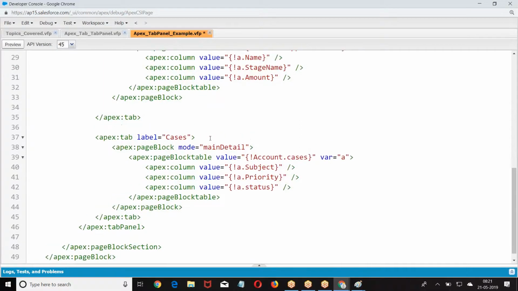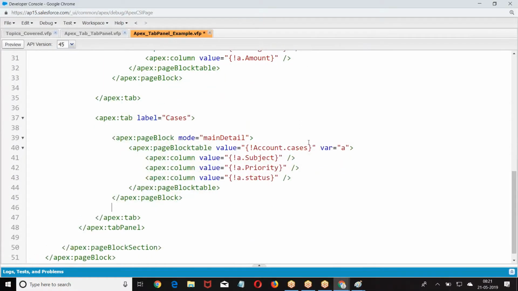Third tab, it is displaying cases. Anybody has any query on this? Everyone is good? Tab panel with a tab. In the tab, whatever we write, that will be displayed. What I want to display? List of contacts, list of cases, list of opportunities.